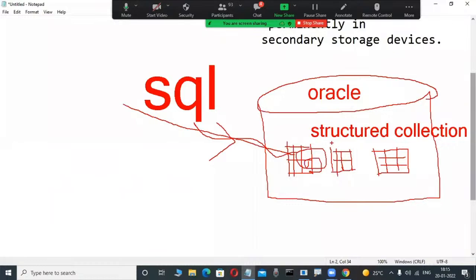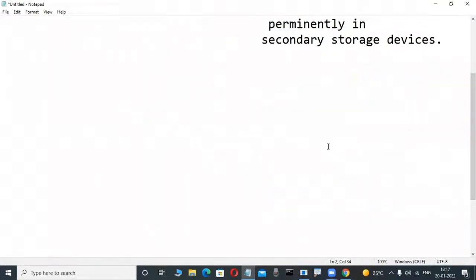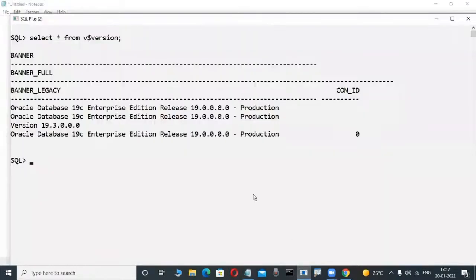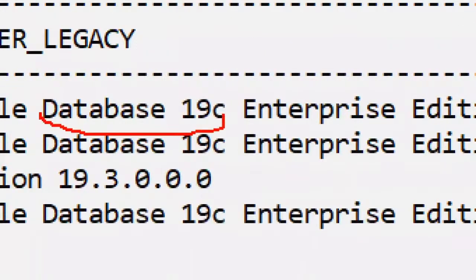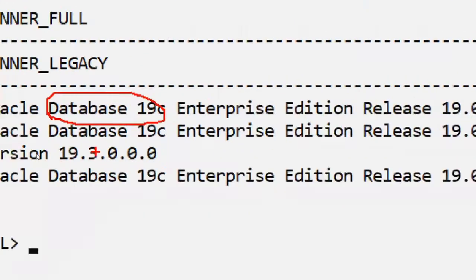So now, if you're operating data in these types of databases, check it out and concentrate here. For example, suppose this is an Oracle database. In my system, so many classes we are teaching, that's why so many tables are there.